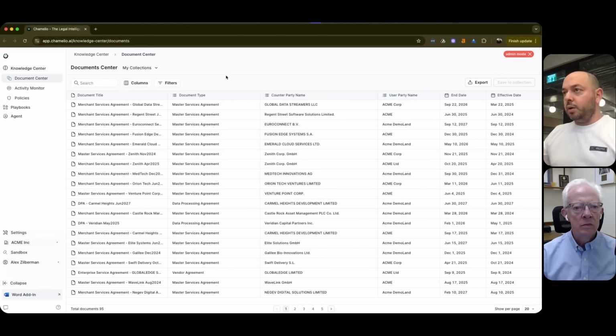We support PDFs of all kinds, scan, digital, docx, any type of document you can think of, the system can support it. You upload either just by selecting the documents and uploading them to the system, or connecting to the popular data management systems such as Microsoft OneDrive, Google Drive, or any of the other popular platforms like Box and SharePoint and whatnot. Once you've uploaded your documents, this is the view that you can see, which is fully customizable.